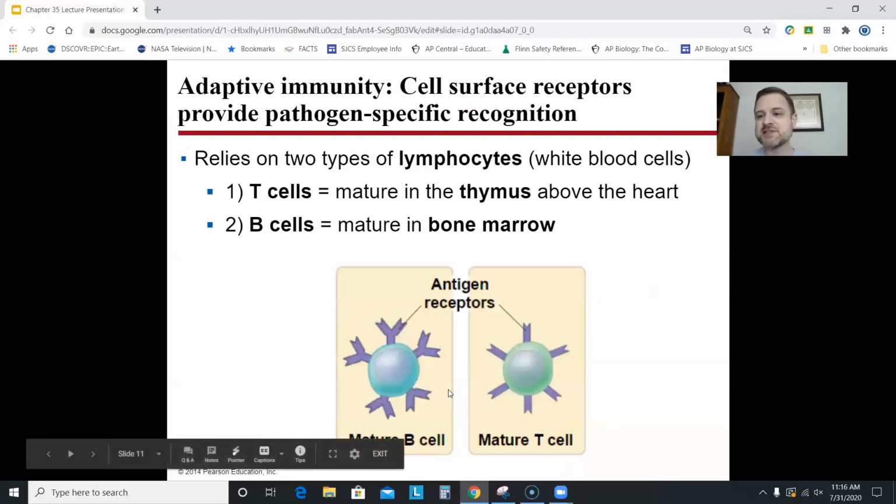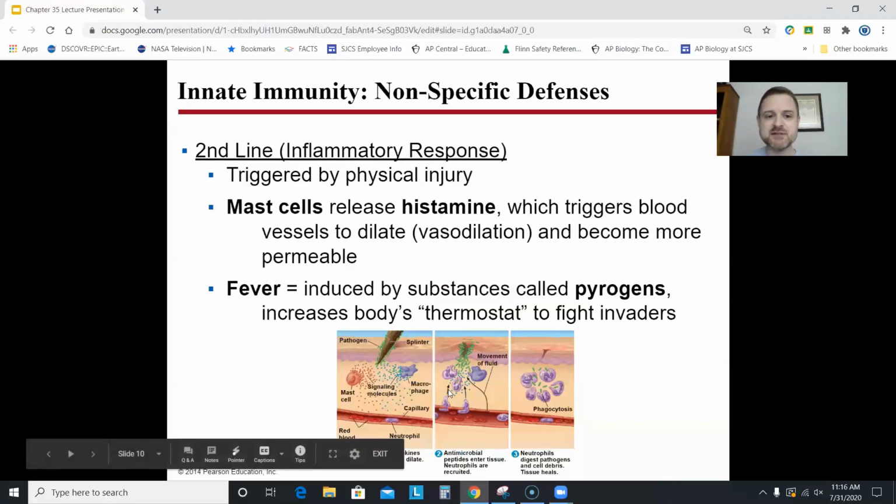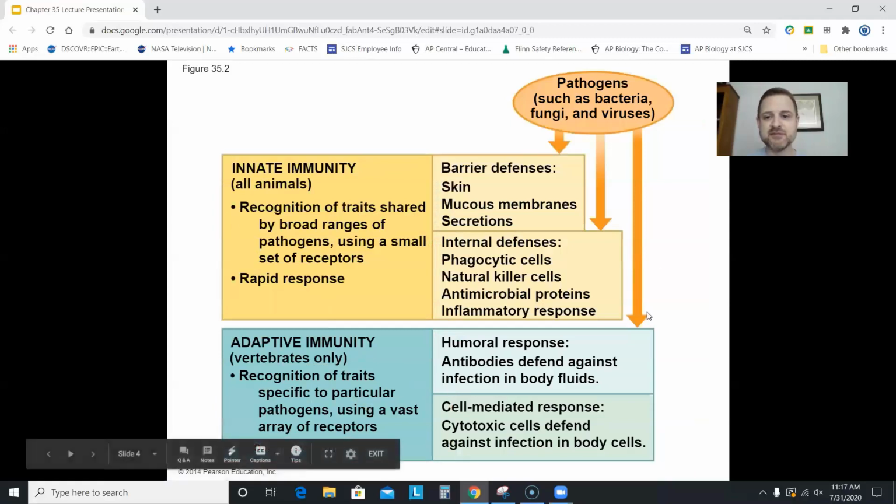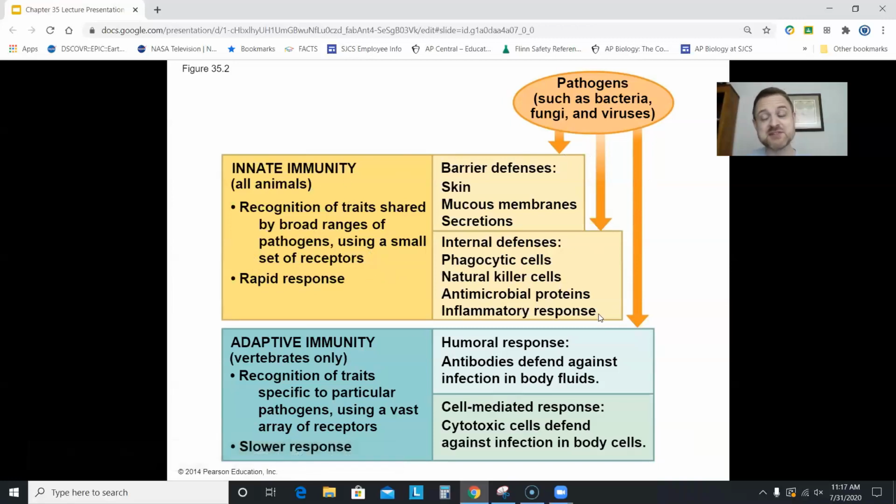Okay, so that's all we're going to say about the innate immune response. Let's just go back for a second to this diagram, this sort of peach or orangey color. These are things that are non-specific that will react to pretty much any kind of pathogen. Very, very effective. A lot of stuff gets kept out of your body by things like your skin.